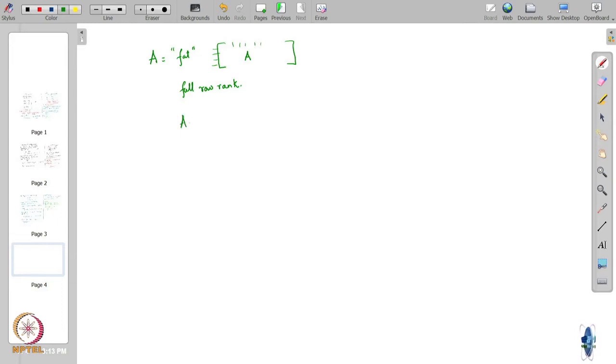Now, if I ask you for a solution of this Ax equal to b, where b is some other vector, suppose my A is in R^{m x n} and b is in R^m, and I ask you for a solution of Ax equal to b. I am in this region where m is less than n, actually m is much less than n in general. Then can you solve for x, and how many solutions do we have? The number of unknowns here is n, the number of columns of A, and the number of equations is m, the number of rows of A. You have fewer rows than columns, or fewer equations than variables. So you can easily solve for this. In fact, you will get not one, but infinitely many solutions.